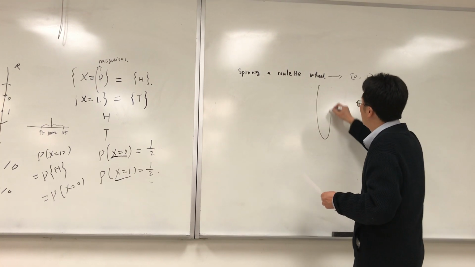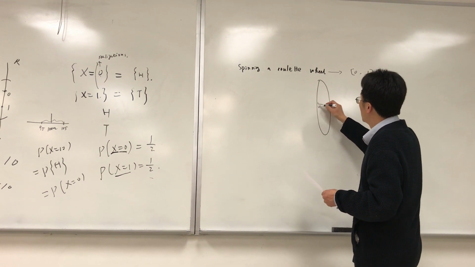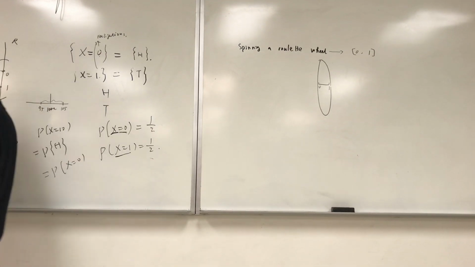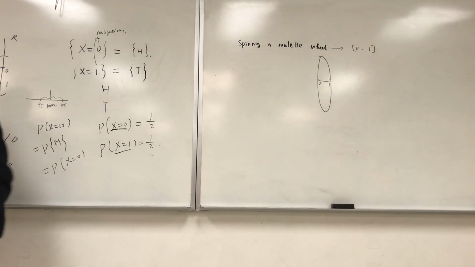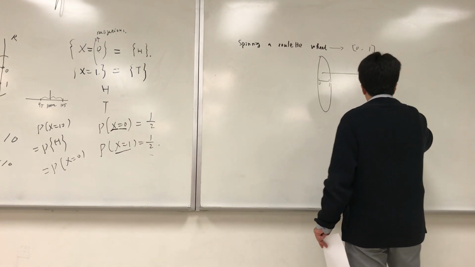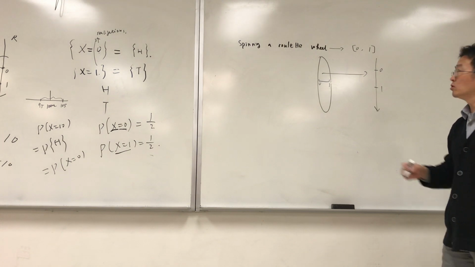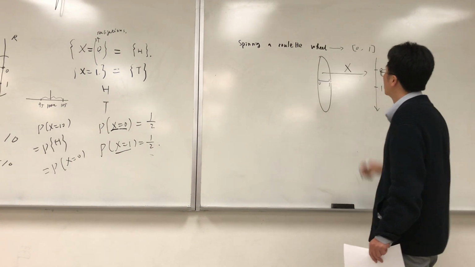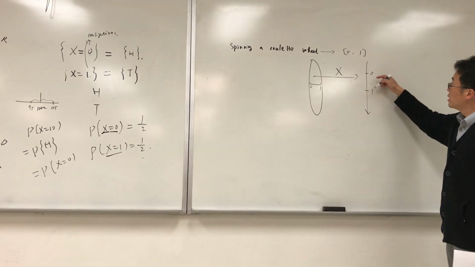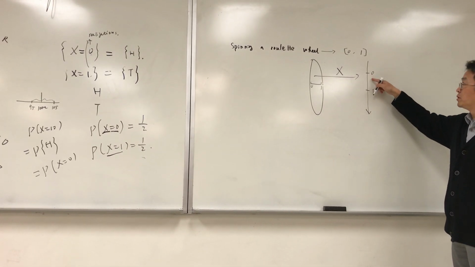As a result, the sample space will be what? The number between 0 and 1. And also, just like the resistor measurement, we also map this to the interval between 0 and 1. Okay, let's also call this x here. But here, this will be between 0 and 1, all the numbers between 0 and 1.